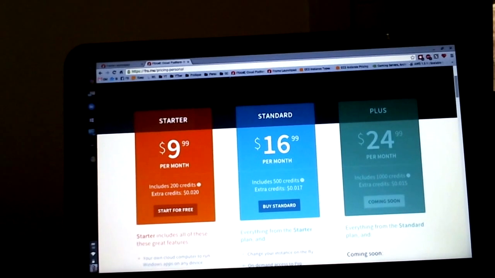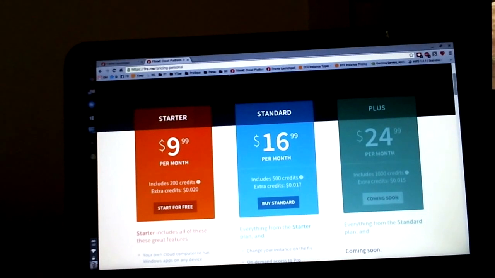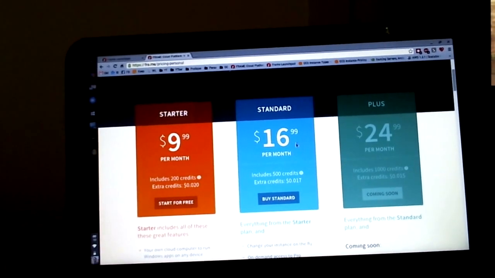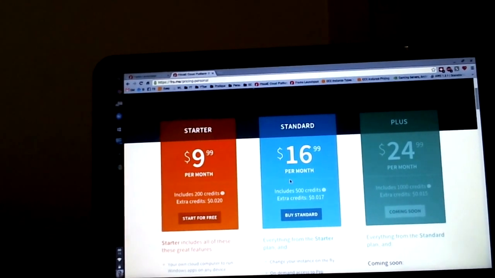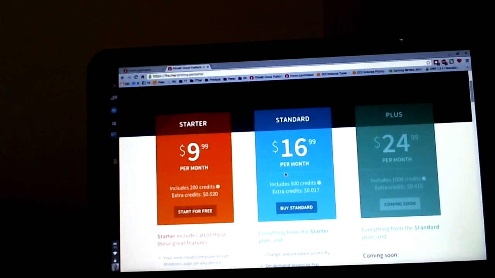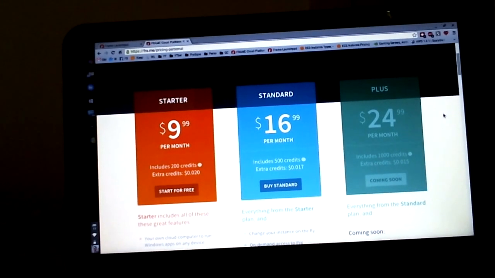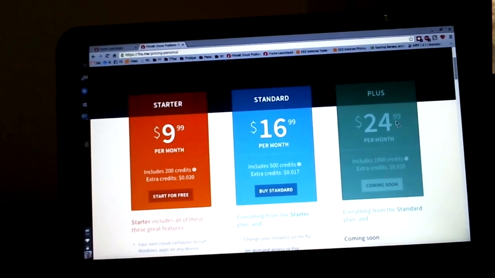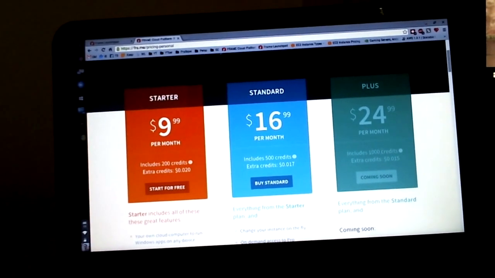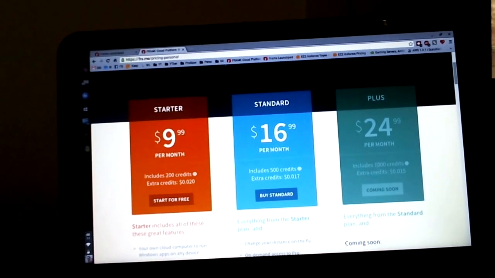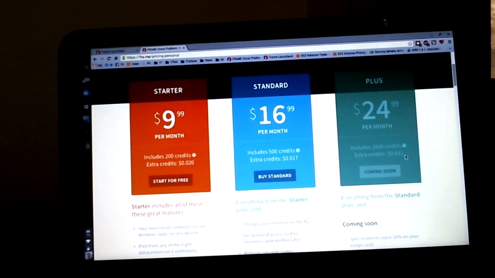So the basic cost here is $2 per hour, but you see that extra credit costs half the price of the first credits. So say you want to play 40 hours, it will cost you $50. But of course, the most interesting plan is the Plus plan, because it's roughly the same price. You see that extra credit is the same price, but here you have twice the credits, and the extra credits are roughly the same price.